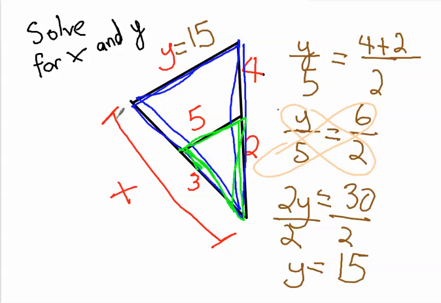All right? And again, let's try and do x now. Let's do a different color. What color haven't we used yet? I'll do purple. So now we're going to have something over something equals something over something, and we know that x is going to be one of them. Now x is the big side. X is the big side. And the small side that corresponds to it is just here. It's just the 3. So that goes on the bottom. I'm just choosing to do big over small. You can do small over big as long as you do them both the same.